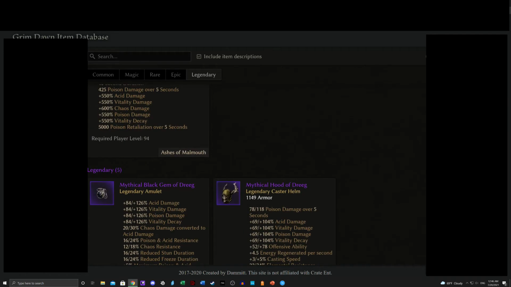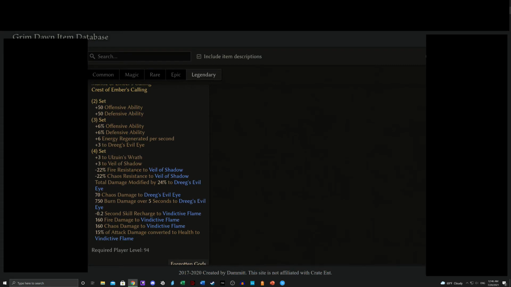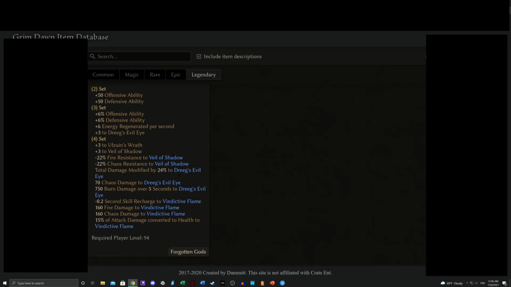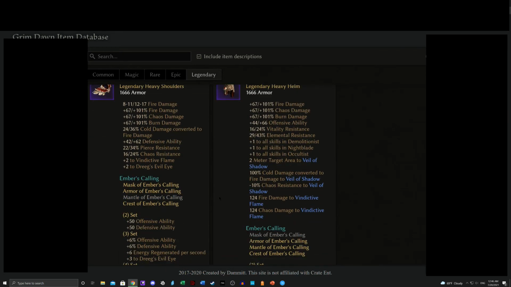Ember's Calling is a bit more of an interesting time, because you'll notice that this is actually a Fire and Chaos damage focused one, with converting Dreeg's Evil Eye and Veil of Shadow into Fire and Chaos damage, and this continues pretty much throughout. You also get extra fire damage on Pneumatic Burst, which is a conversation we're going to have in a hot second anyways. Some flat increases with Fire and Chaos damage on Dreeg's Evil Eye. You have a larger range on Veil of Shadow. It does fire damage instead.